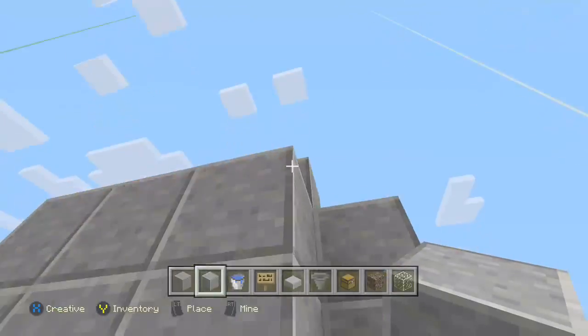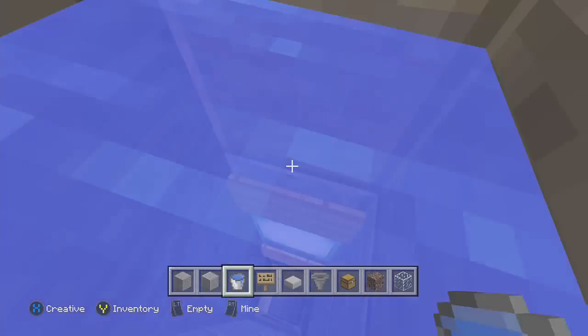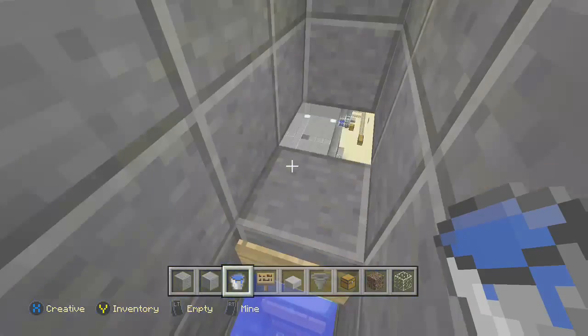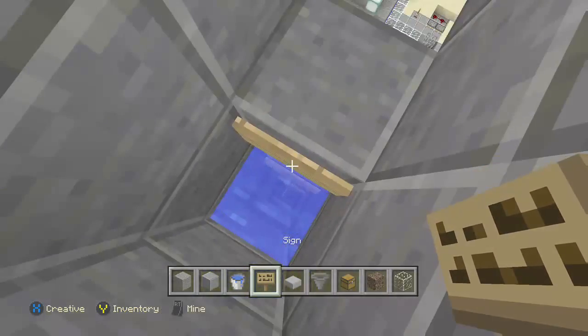Anyway, now what you're going to want to do is get inside of here and basically just put a water source in between every single one of these signs. And this will create a water elevator for your zombies or skeletons. Whoops, you don't want one right there. Oh well, that didn't affect anything. But actually, yeah, let's get to that part.